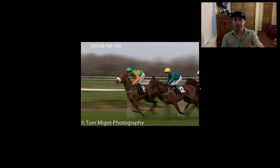So before the horses came, I wanted to take a shot and see whether or not I would be overexposed. Not that it really matters in that context, because once again, I'm not trying to do a correct exposure here. I'm just trying to show you what panning photography is and how you can inject motion into photography. So I went with the same ISO because that's the smallest ISO value I could get. And then f5.6, so quite a wide aperture, not the widest, but with the lens that I have and the zoom I was using, it was quite wide. And then a shutter speed of 1/50th of a second. Here it was 1/30th of a second. So you understand why I had to go with 1/50th of a second, right?